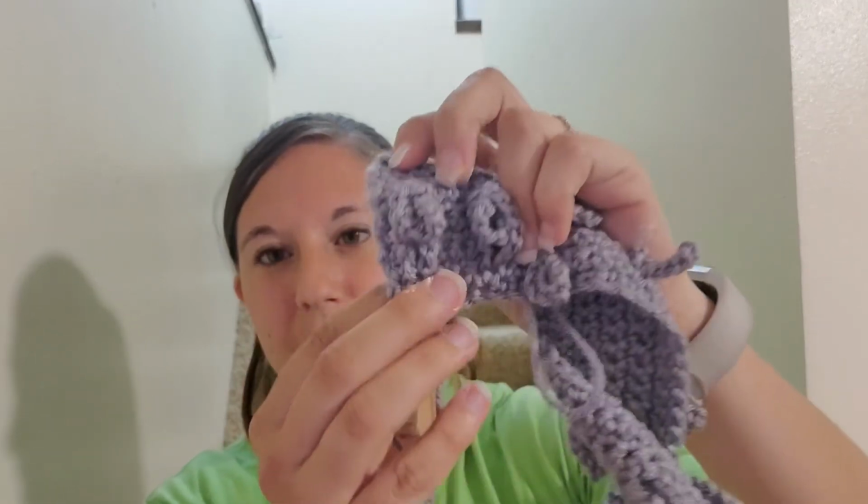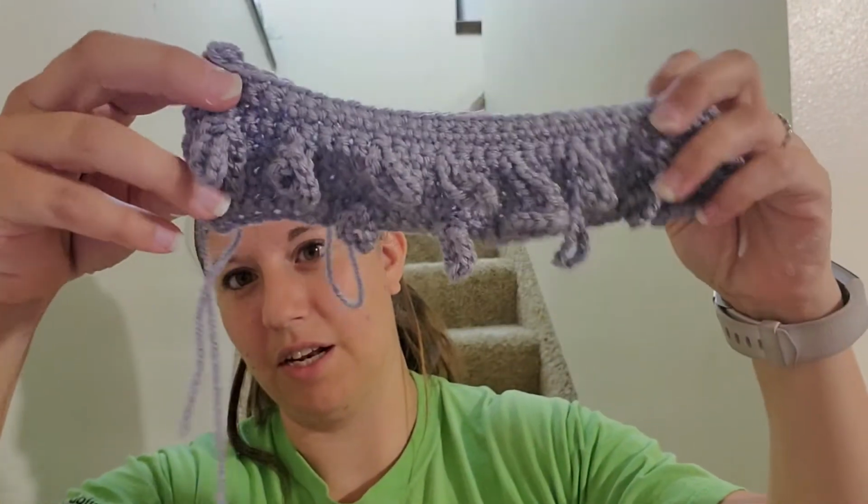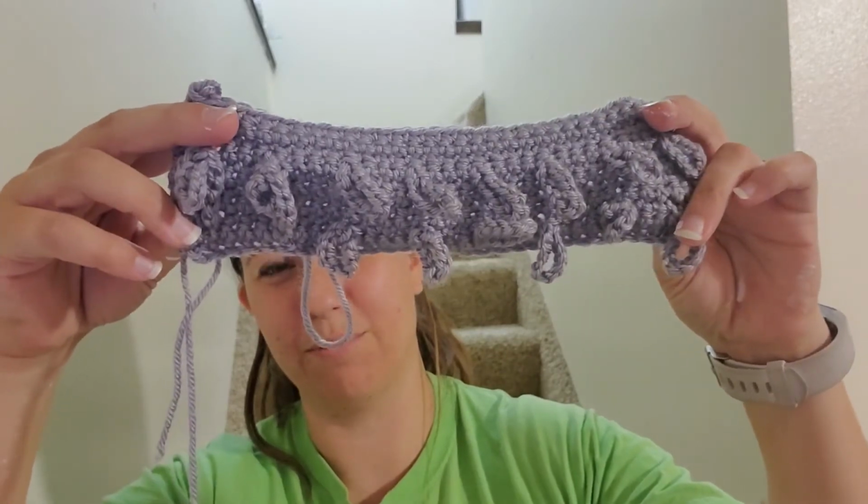And then the second crochet along that I'm doing is the Birthstone Mal AU with Judy from Witch Piece Craft, and I did not get that one done. I started it. So what I'm making is a baby sensory book, and each page of the book has different textured stitches. So this one, they called it the linked cable stitch, but it's also known as the Jacob's ladder, I think. So it has these little loops that you kind of braid together as you go up. As you can see, I didn't get very far. I only have 2 rows of loops.